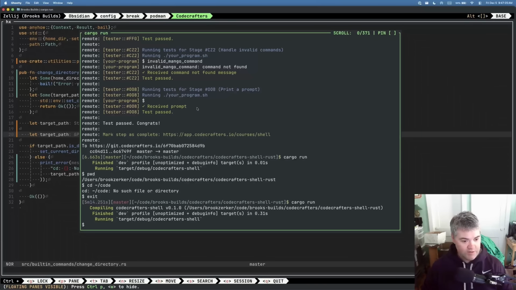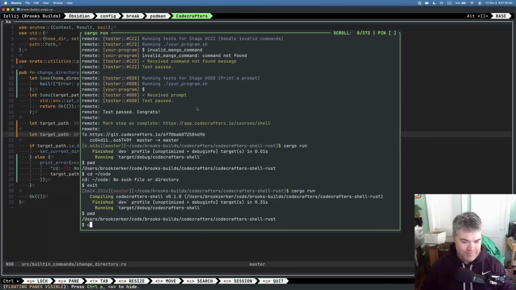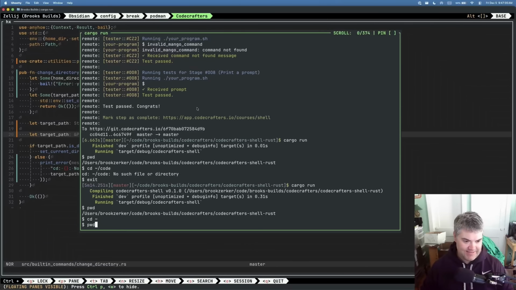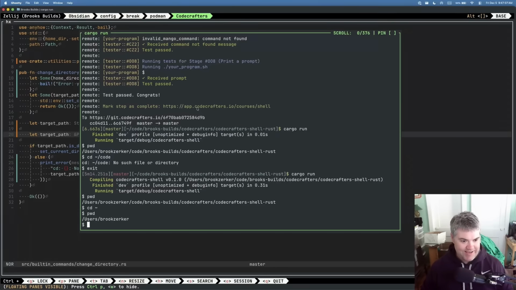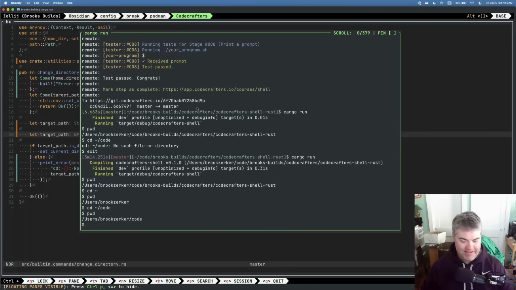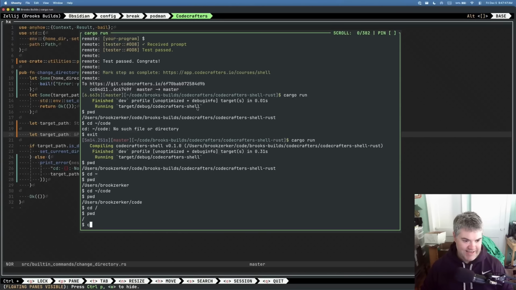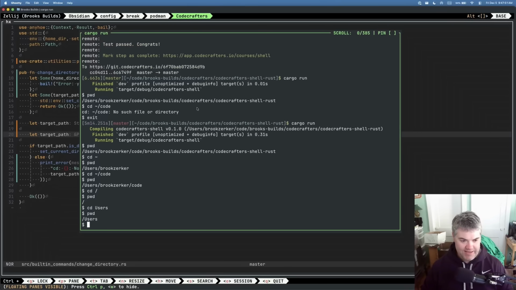Okay, so let's try this. pwd, I can cd that, and it just works. I can cd to code, and that just works. I can still cd to things like that. I can cd to users, and all of that still just works.